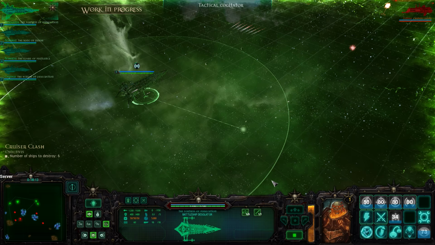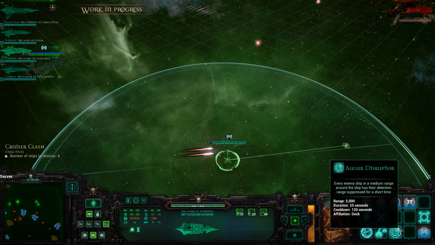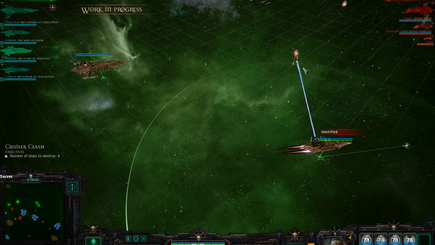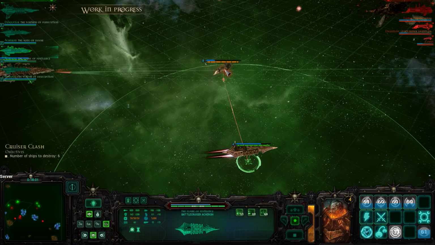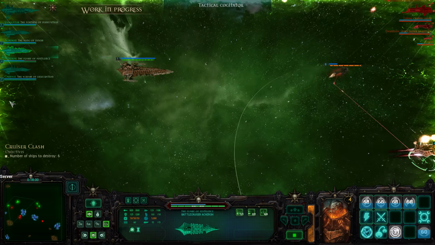Alright, go broadside. Go unstuffed for the time being. Tactical cogitators engaged. Alright, this guy was able to see me. I think I used that disruptor incorrectly. Actually, its range is suppressed. It's not. I guess we didn't fuck up that badly.